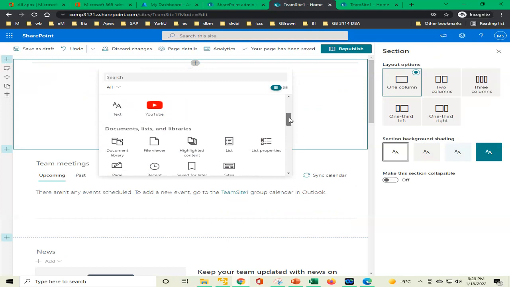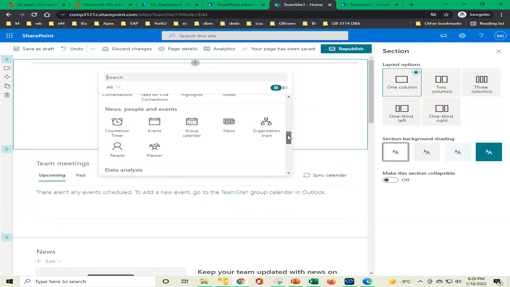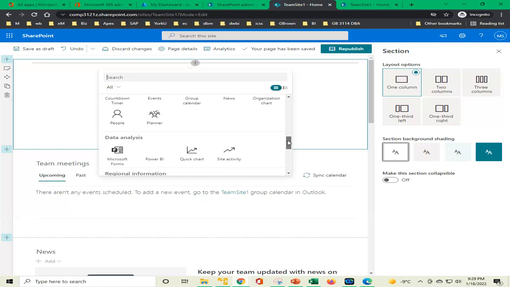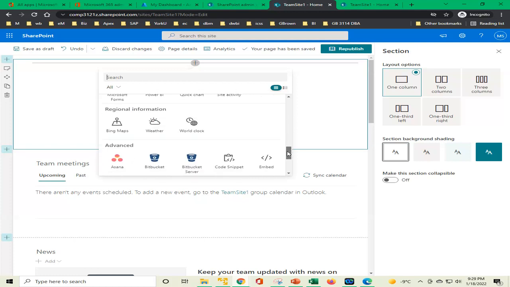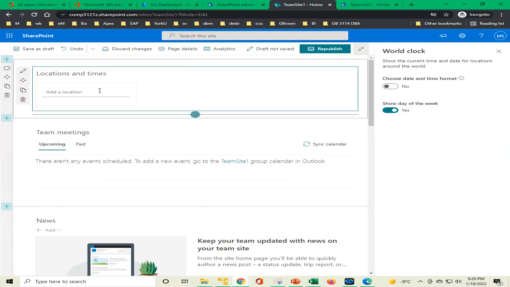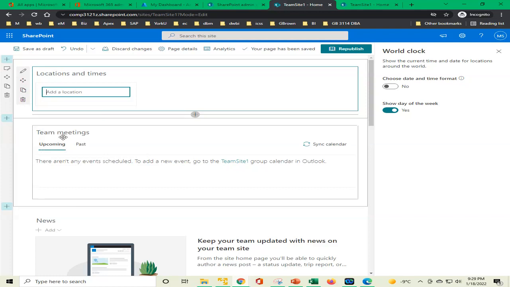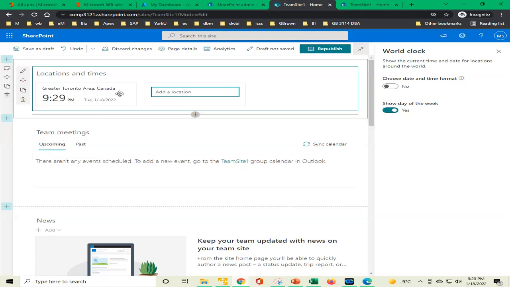We will add a countdown timer, or we can add a world clock. Let's add a world clock. Add a location. Let's add Toronto, Ontario, Greater Toronto Area, let's see. Yes, and the time is here, 9:29 p.m.